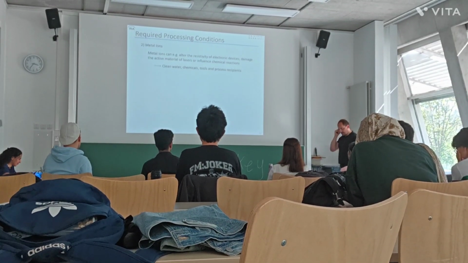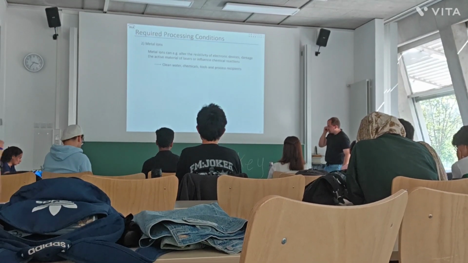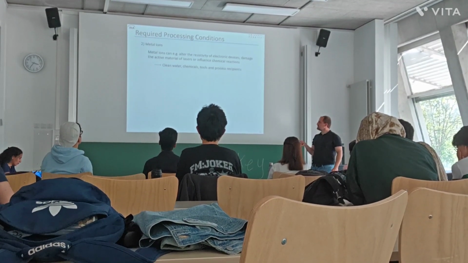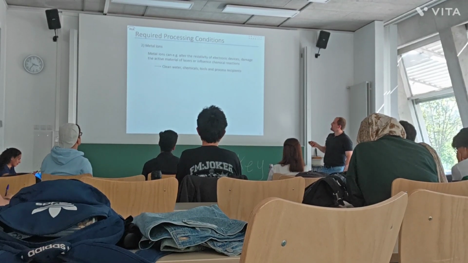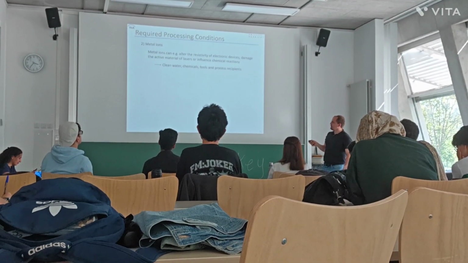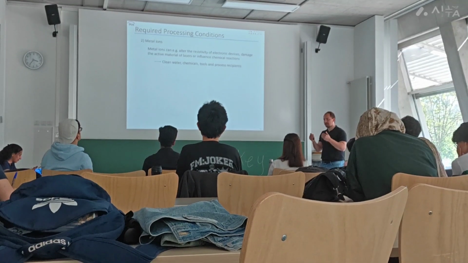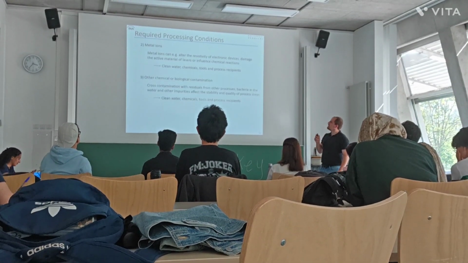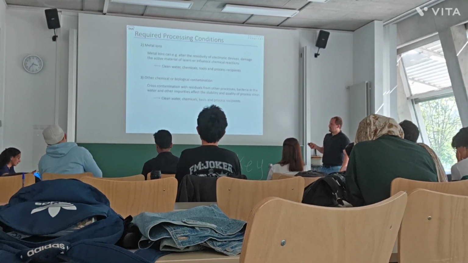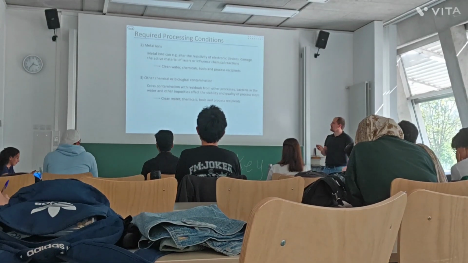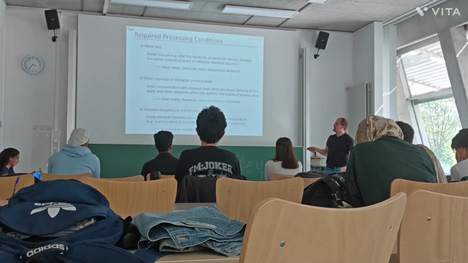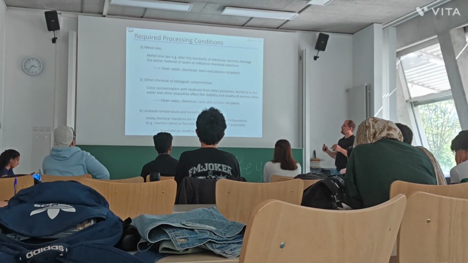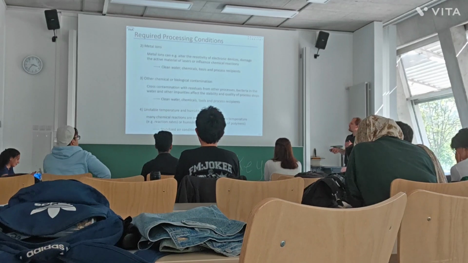But it's not only the particles, as I said, it is also the metal ions. That's why we aim especially for clean water and filtered chemicals, and we also have to keep in mind that our tools are really clean. And we can have several others, chemical and biological contamination. The last point, again really important, is the temperature and the humidity conditions. This you really have to stabilize.